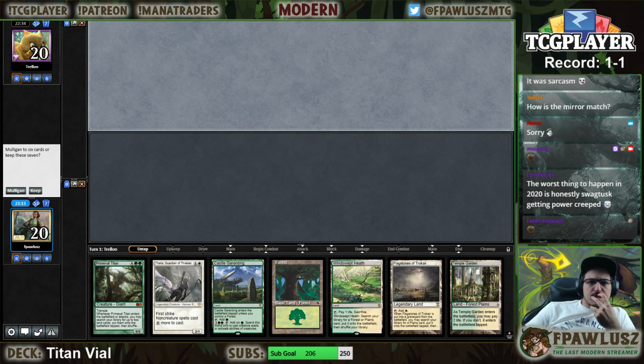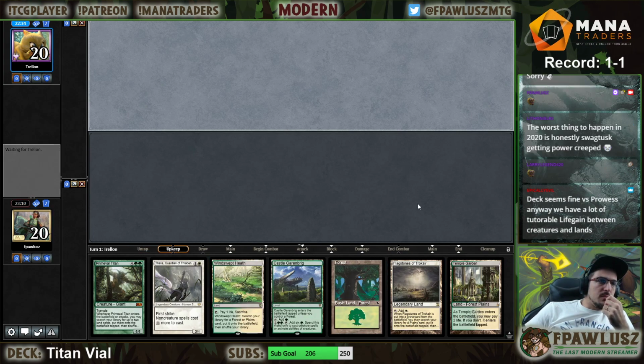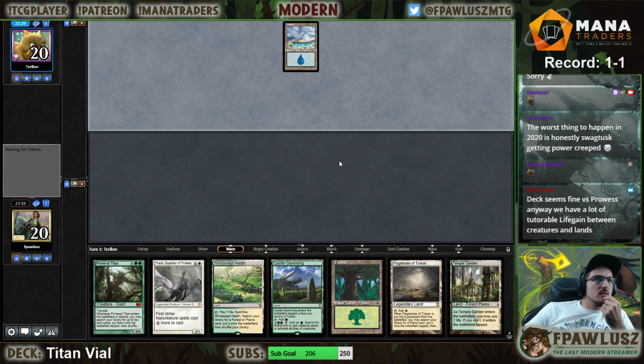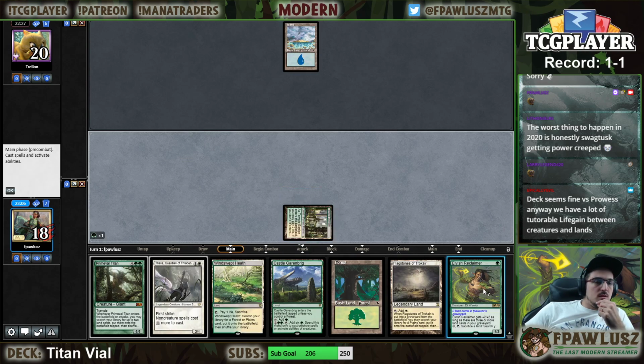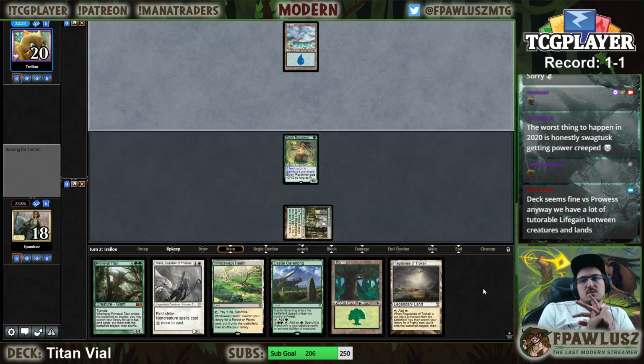Sand is kind of sketch. I'm gonna keep it, but it's definitely a sketch hand. Never mind, the hand is absolutely perfect. Never didn't have it. Dex seems fine versus prowess anyway.